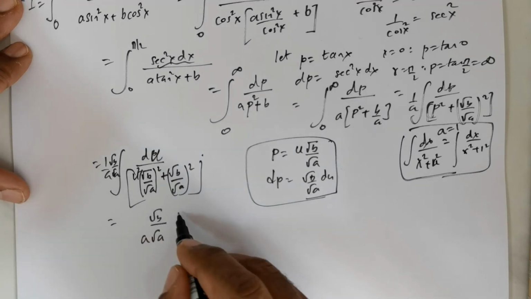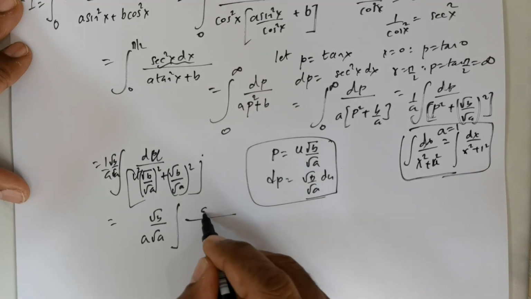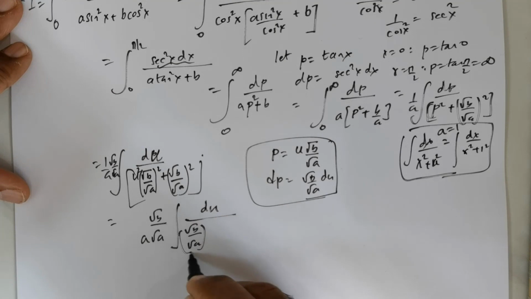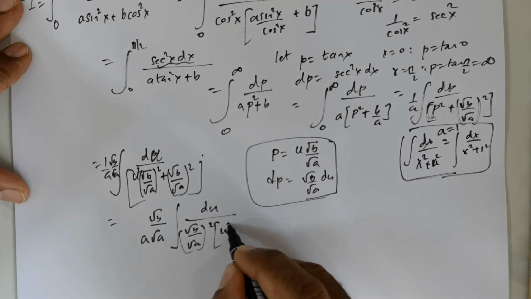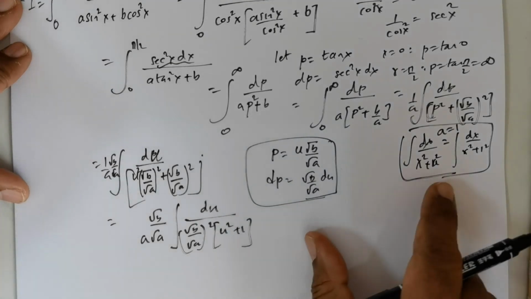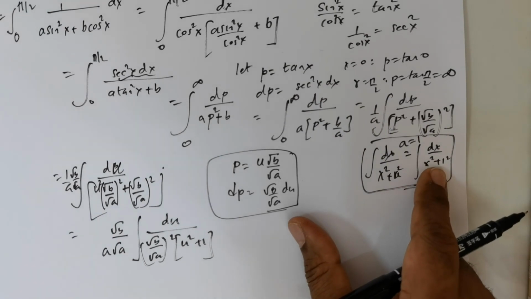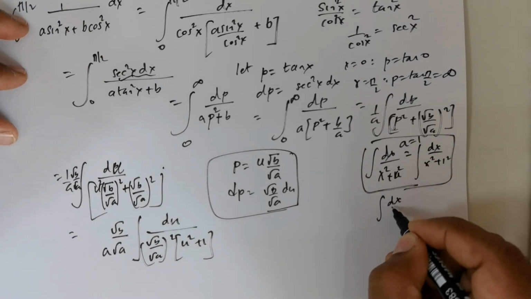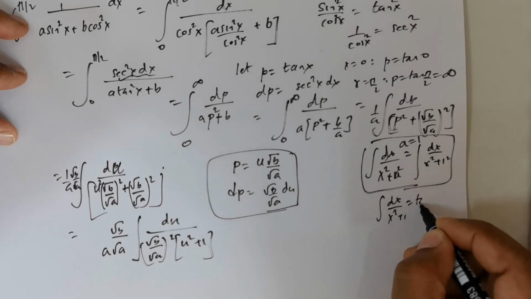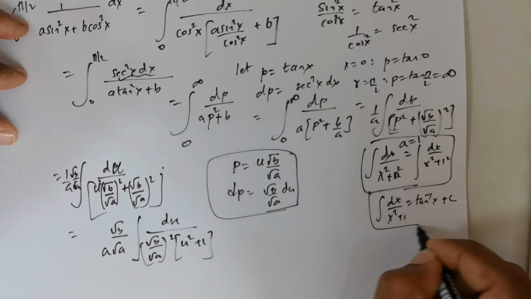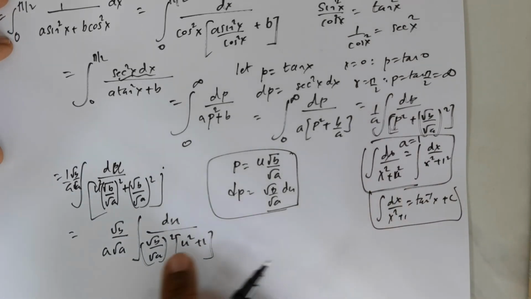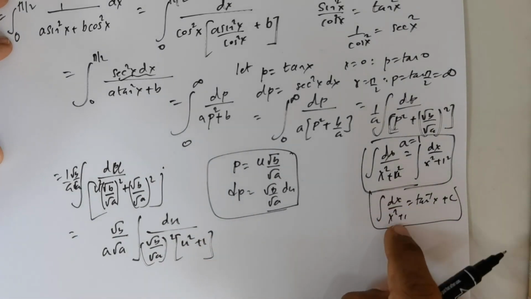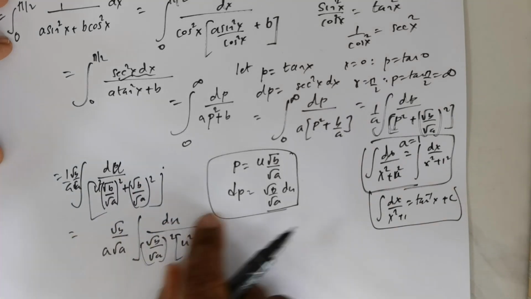Now this is going to be du. I can take root of b over root of a squared out. If I were to do that, this is going to be u squared positive 1. Clearly you see that this is the formula that we have been looking for. Now this formula, integral dx over x squared plus 1, is nothing but tan inverse of x positive arbitrary constant c. So I want this quantity, integral dx over x squared positive 1. That's the reason I made the substitution.